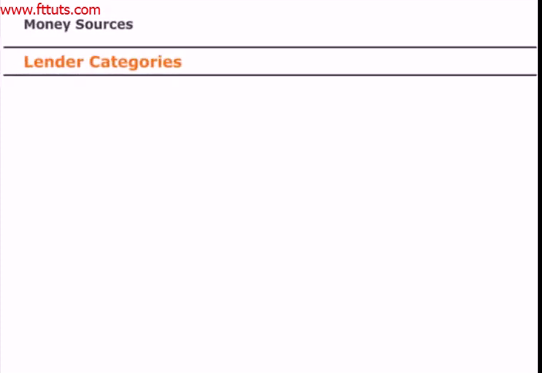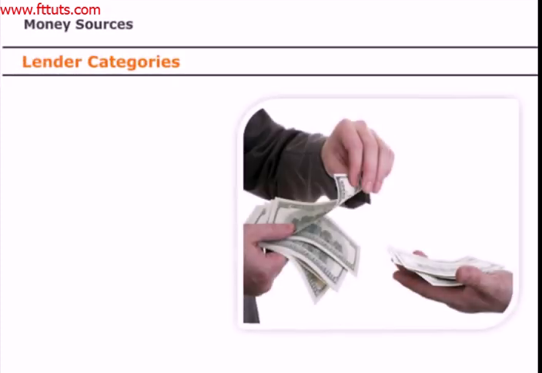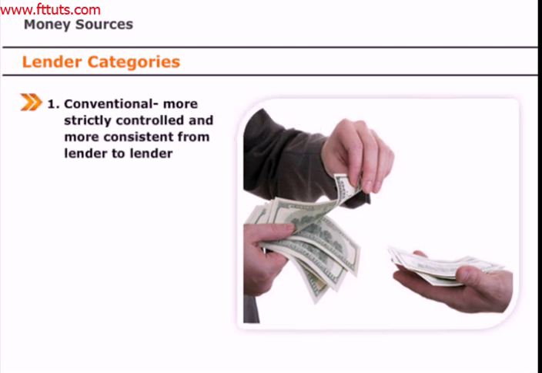Now that you've learned about credit and how it affects financing, let's look at some of the sources through which you can obtain money to invest. There are 2 categories of lenders, conventional and unconventional. Conventional lenders have federally imposed rules and regulations they need to obey. The terms they offer are partially mandated by the Federal Reserve Bank. These regulations maintain balance in the lending world by prohibiting lenders from creating their own terms.